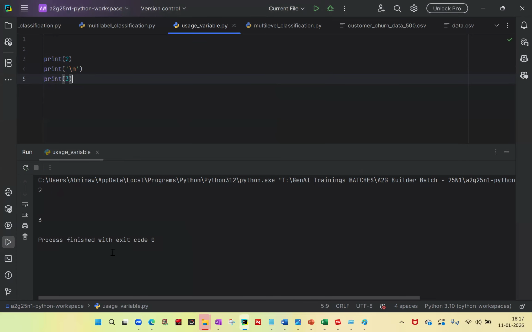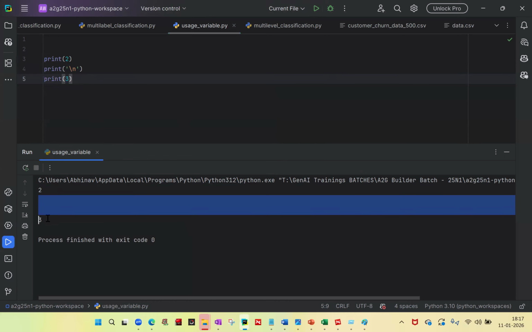See, when I'm running this program, you can see it is printing 2 and then it is adding 2 blank lines. Any idea why it is adding 2 blank lines? Yes, because by default it considers \n whenever a command is entered.